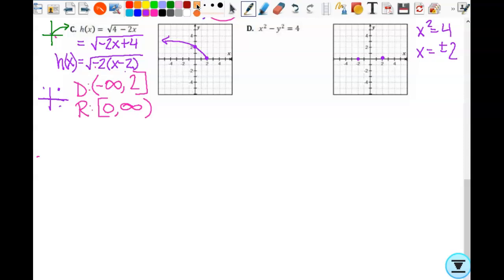So then my y-intercept happens when? When x is 0. So when x is 0, that gives me negative y squared equals 4. So that means that y squared equals negative 4. So what does y equal? What's the first thing I write? Plus or minus, and then what's the square root of negative 4? We do with 2i, very good. So is that something that I can graph on my function? No, because it's imaginary. That means I don't have any y-intercepts.